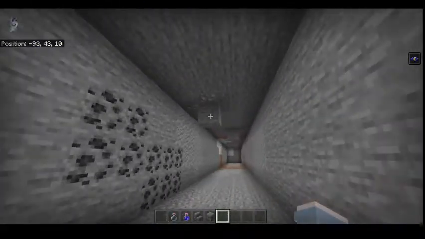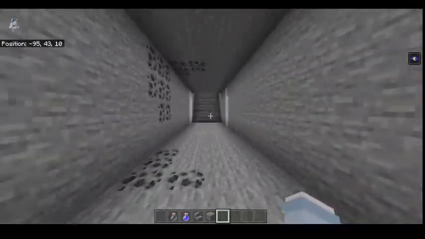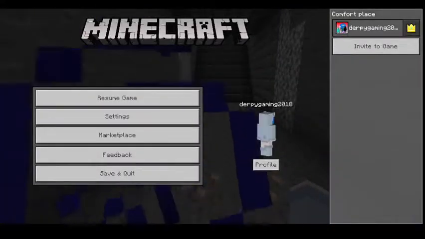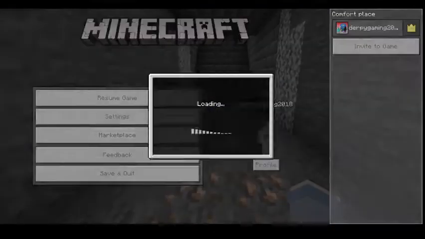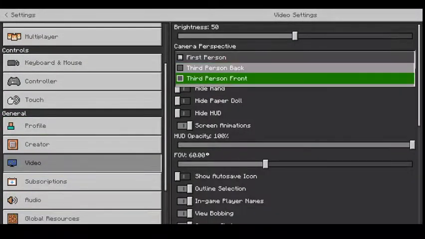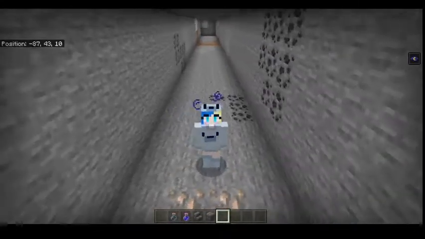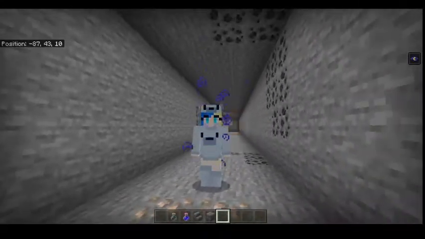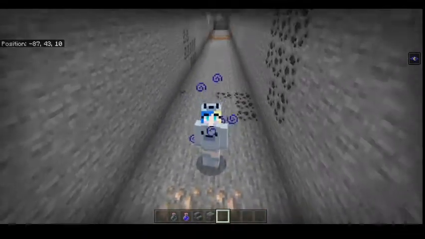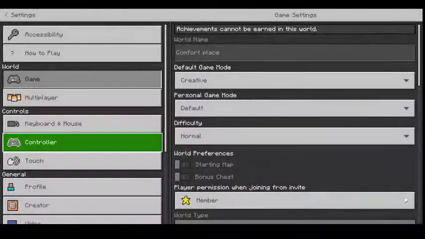I have made one custom skin for myself, which is the one I'm wearing now. Hold on, I want to show y'all. Look at it. Here, we'll go into settings. We'll do video. Do third person front. Look. It's a polar bear. I am one with the polar bears. And now? No. Okay. So let's go back in here.